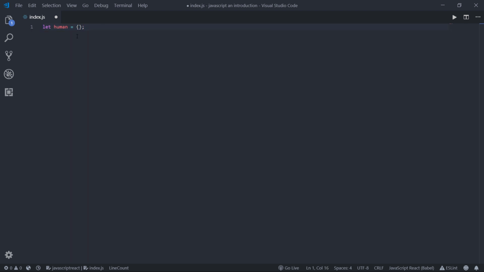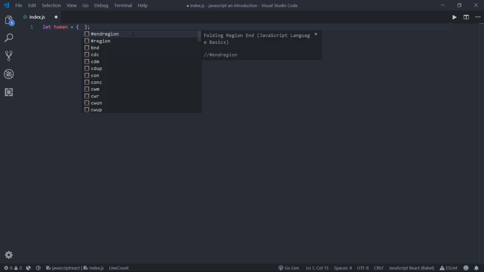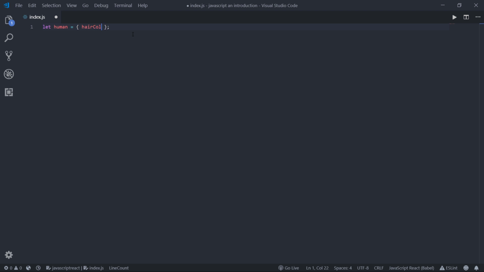And we can give an object keys that represent an attribute. So if I come into here, we'll create the first key, we'll call that hair color. The way we name a key is just a name without any spaces, followed by a colon, and then the value we want to give to that key. So let's give a hair color of brown.